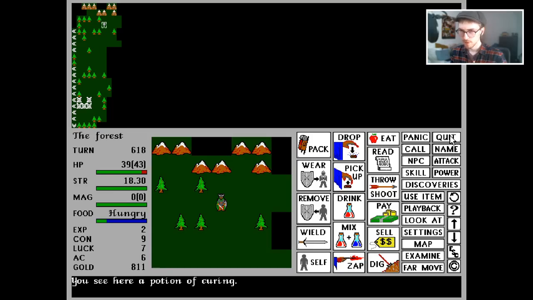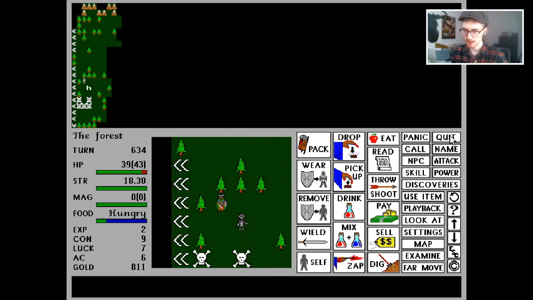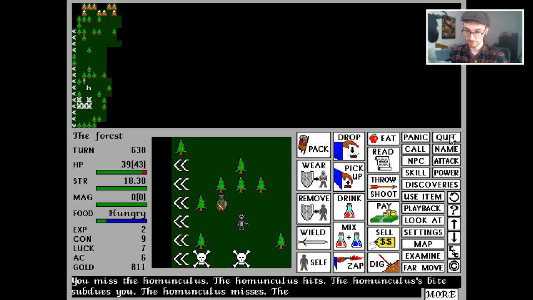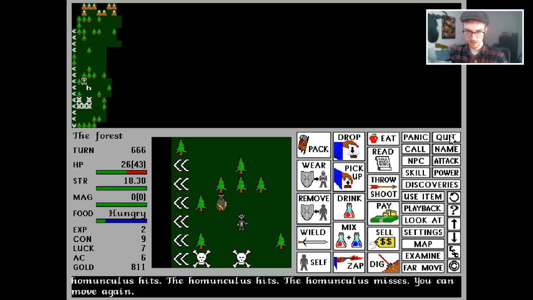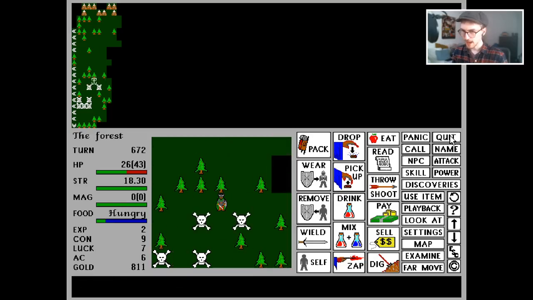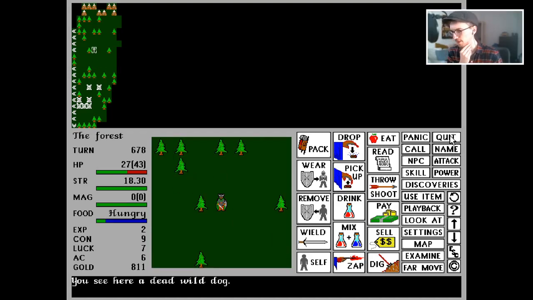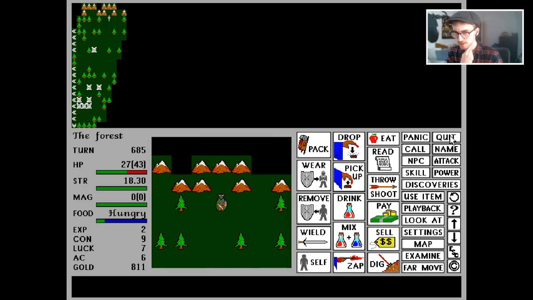Potion of curing. Okay, we can use that. We're actually hungry now. It's kind of nice that there's a homunculus. Always, I love that word. It subdues me, the bite. What does that do? Okay, we're kind of stunned now. Okay, that's bad, probably. You can move again. Can we murder the homunculus? Yeah, we can. Only 2 XP. Yeah, I think XP is actually our level and not our experience points, if I would hazard a guess.